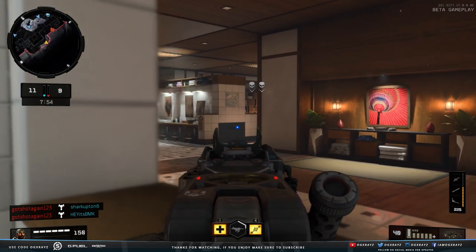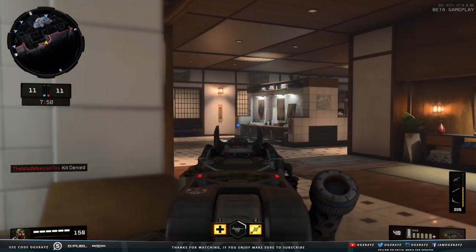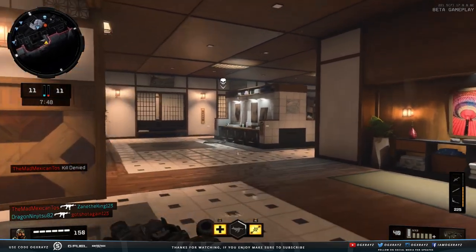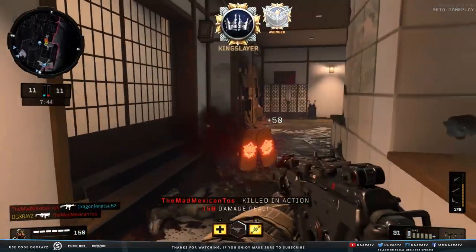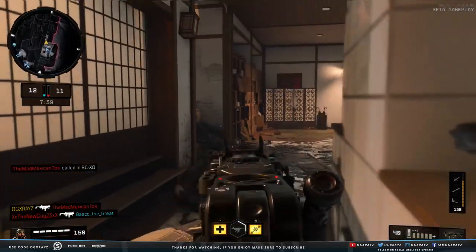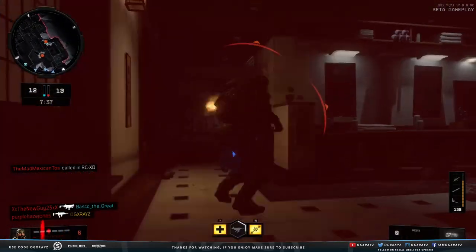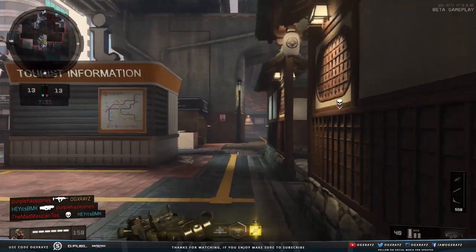I almost feel like I gotta be a little more passive, because if I rush too much, I get wrecked. Be advised. Hostile tech deploy beacon active. Okay, they got a tech deploy beacon. Oh! What? Where'd this guy come from? RCXD out. My boy!